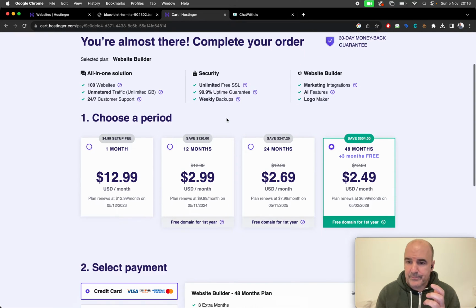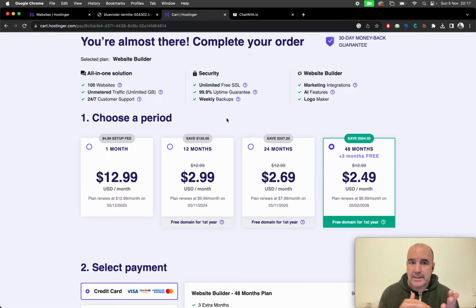In terms of pricing, there are, of course, plenty of options. We are going to make a document with a comparison of different web builders, so you can choose the one you like the most. But these guys give you 100 websites. You can create up to 100 websites with one account, which is a very good number.